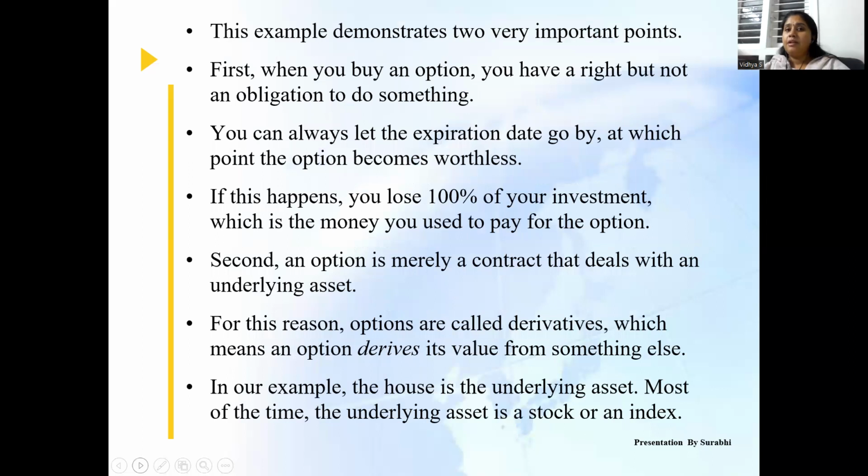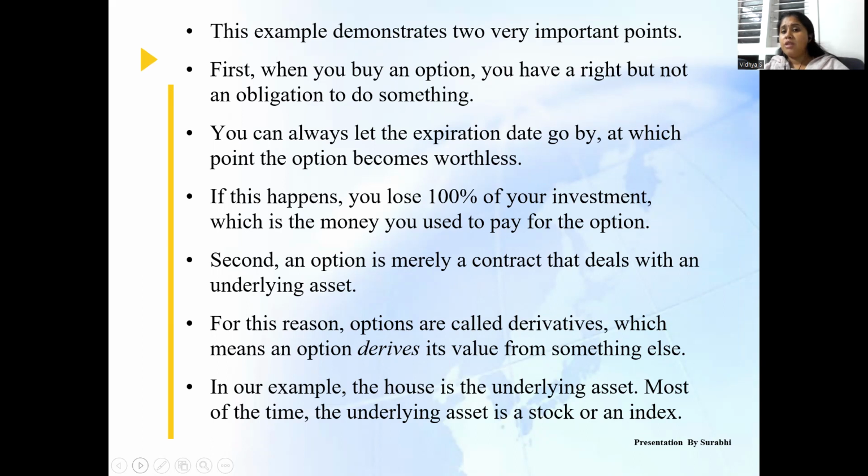This example demonstrates two very important points. First, when you buy an option, you have a right but not an obligation to do something. You have a right to that house because you have paid a premium, but you cannot do anything with that house because you have not paid the full amount. So you can always let the expiration date go by, at which point the option becomes worthless. After 3 months, if you pay the amount correctly, it becomes yours. Otherwise, it will become worthless.